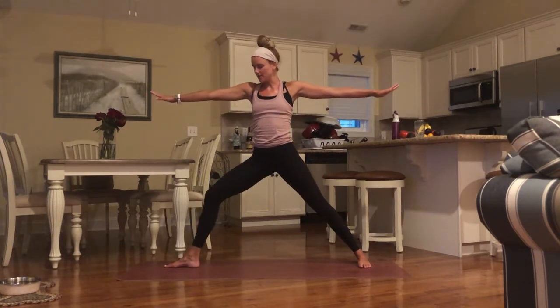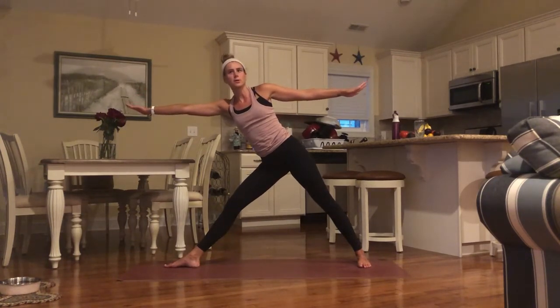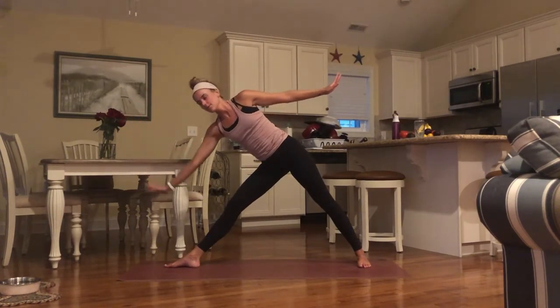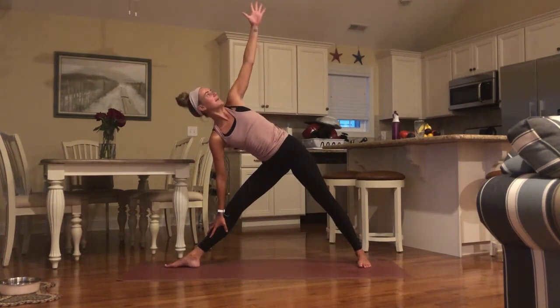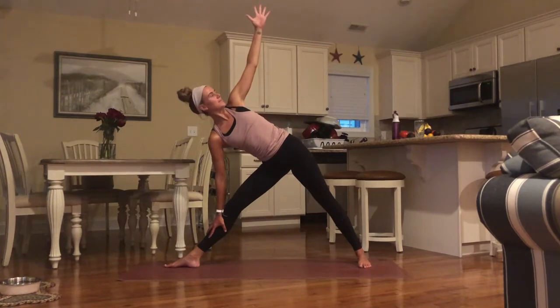Now bring your arms back out to a T, straight in the front leg, and we'll find triangle pose. Right fingertips forward, left hip back, and when you can no longer reach forward, bring your right hand to your right shin, reach your left fingertips to the sky. Again, openness in the hips here.